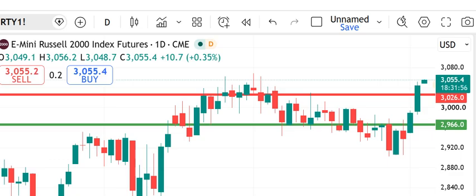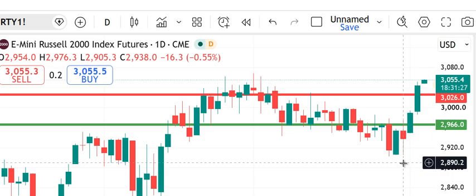What do we see here in the Russell? We see enthusiasm. We see optimism. We see a market that's willing to think things are going to get better. And as we talked about in the advanced video, if this reaches objectives that we looked at, then technically this could be in an uptrending market. Right now, it hasn't reached that objective. So it's an interesting setup. The sell level's been raised because potentially it wouldn't take much for this to turn over, which I hope it doesn't. Let's hope that it continues higher. If the fundamental absorption that we're seeing does continue, then that would be the expectation.